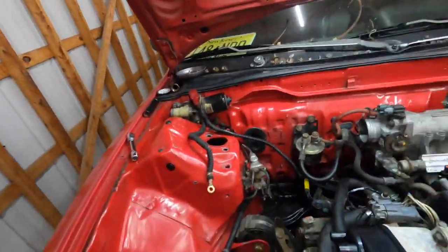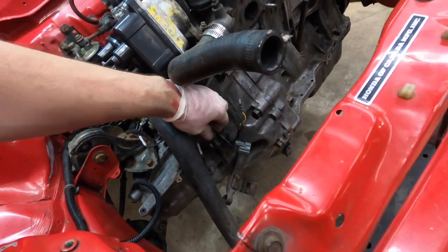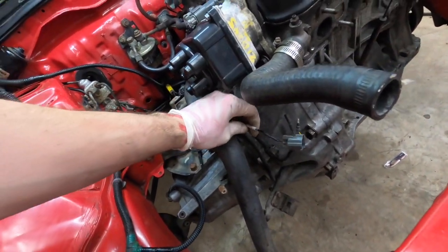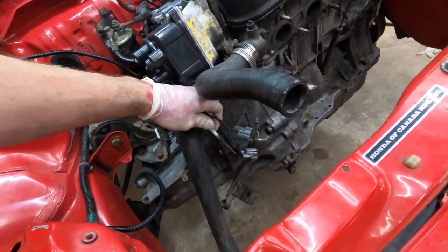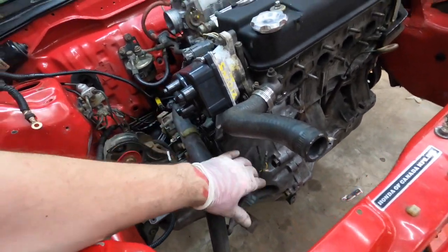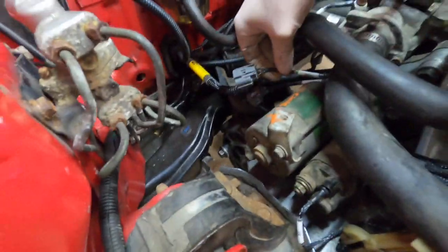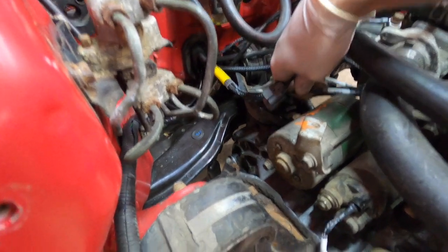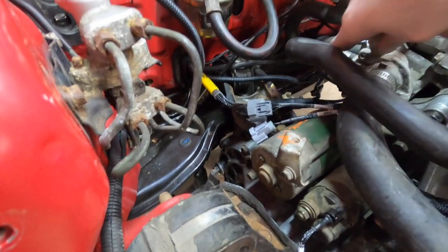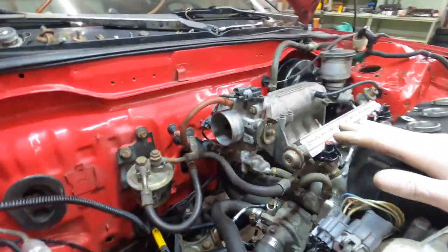Alright, harness is plugged in. There are a few plugs that we don't have plugged in. Reverse, because we don't have an OBD1 reverse solenoid or reverse switch. We have OBD0 still. VTEC solenoid activation, because we don't have a VTEC solenoid. Right here is VSS, which would be electronic VSS. This is cable driven. And the fan switch, which would be on the thermostat, but we don't have it on the thermostat, and they're gonna put the fan on the switch.